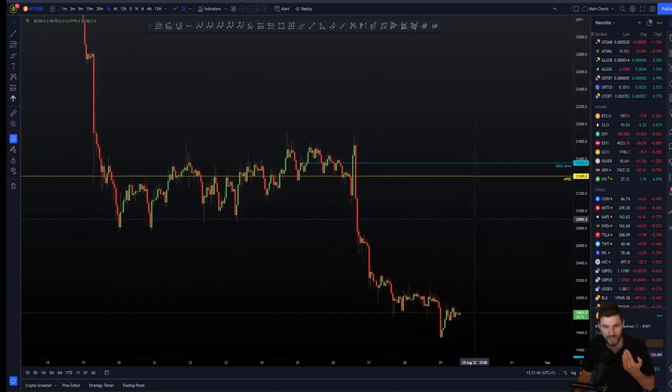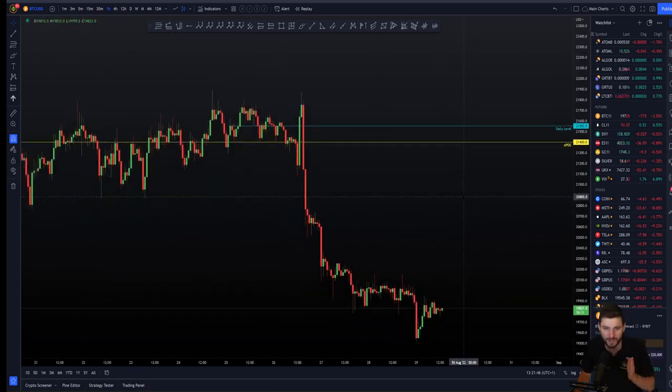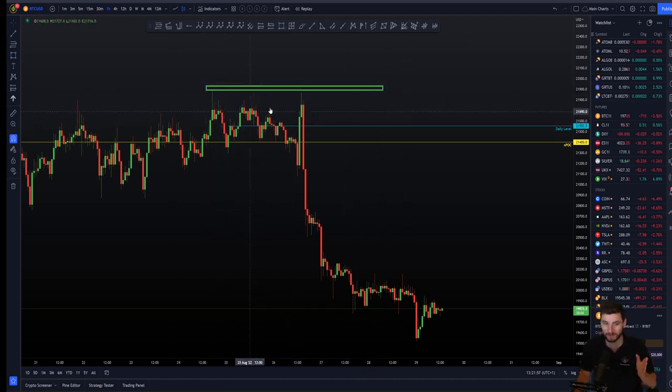Well, over the course of that day, after that video had ended, we had another move to the upside. And I told you in that video why I placed my stop loss where I placed it. I told you I was in a short position with my stop loss above this high. This is how we have to read the context, understand the patterns that we're trading, understand the context of the market, and place stop losses where the trade is invalidated.